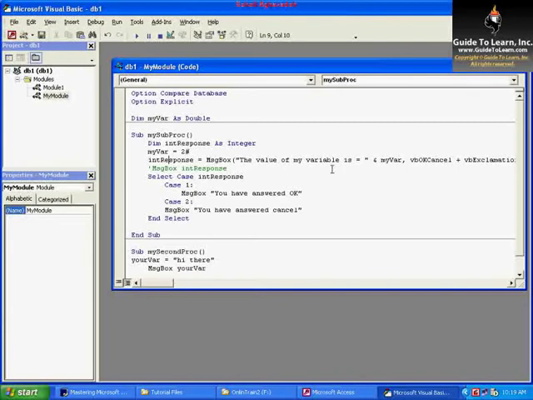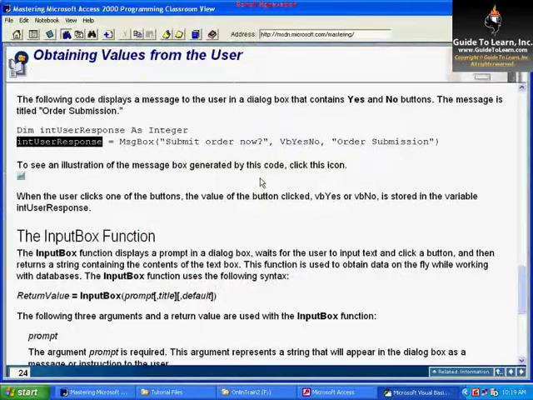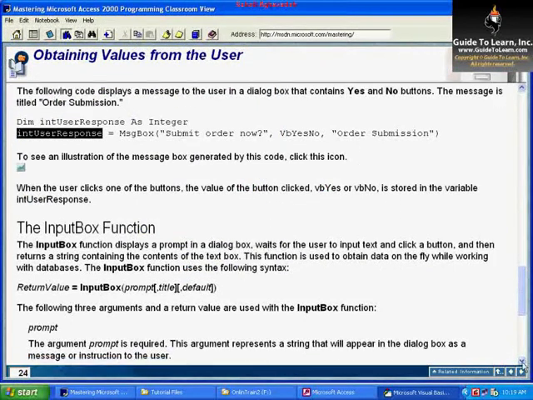If they say yes, you say, OK, close it. If they say no, you say, you know what, forget about it. Don't close it. You can do many different things. Or by the time someone wants to save a record into a database, are you sure? Then you can say yes or no. Or retry, cancel, abort. Just wanted to demonstrate the power of a message box. And basically the message box itself could make determination in your application.